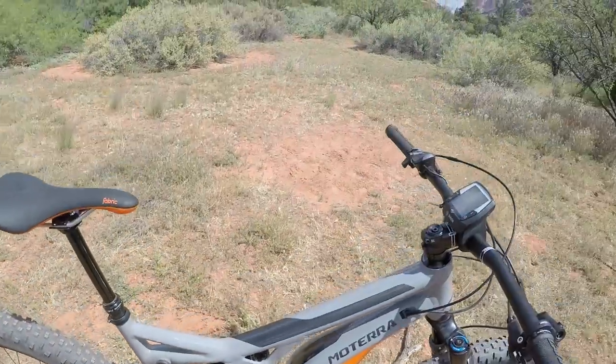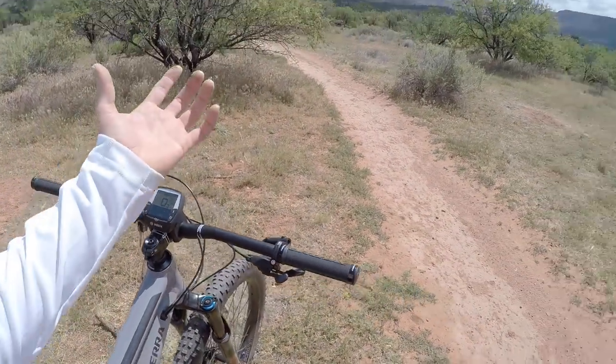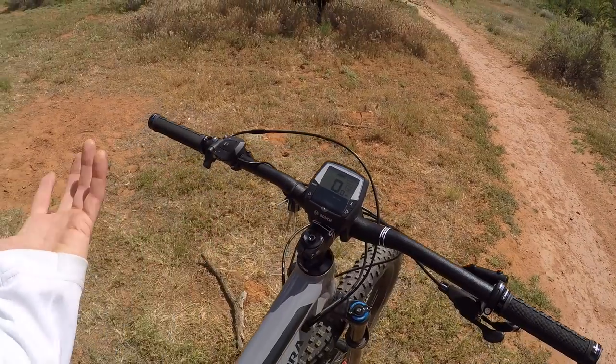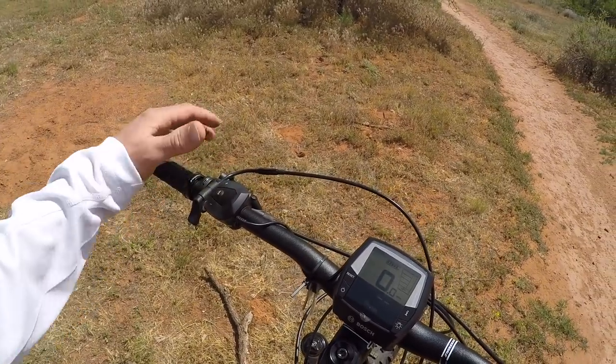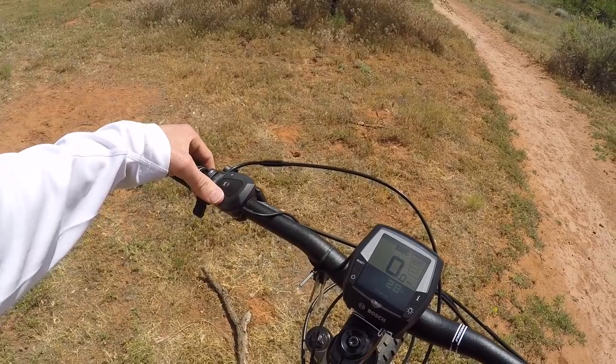Okay, so coming up to the display, they're using the Intuvia, which is the larger display panel. Is that stock on this one? Because I know some of these bikes... Yeah, I believe the Intuvia is stock on that one, and then on some of the higher-end models, you might see like a Purion or something. Yeah, just the clutter on the front end. And the Purion's smaller, but in my experience, the Intuvia is a little easier to use. You know, the button pad here, there's a rubberized i information button in the middle, so you know what it is without looking down, and then there's a clicking sound and tactile feedback with plus or minus.